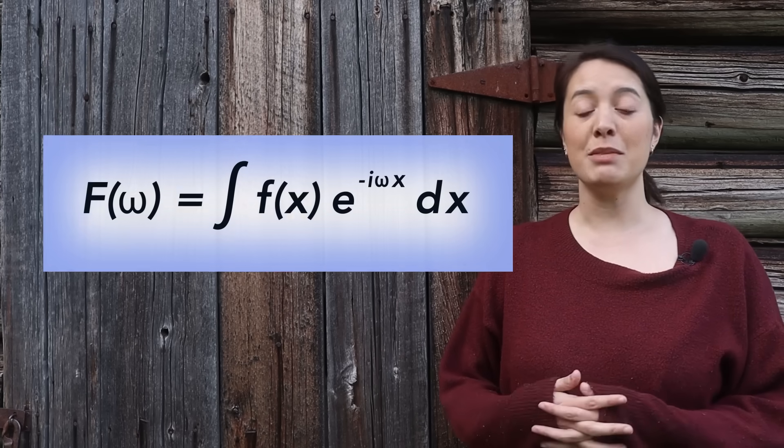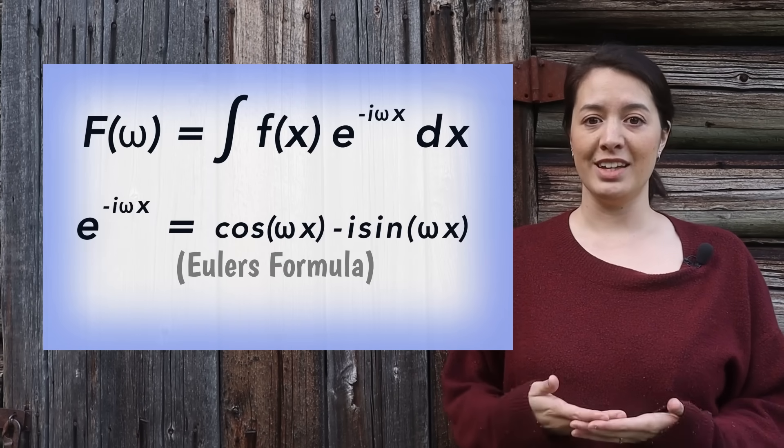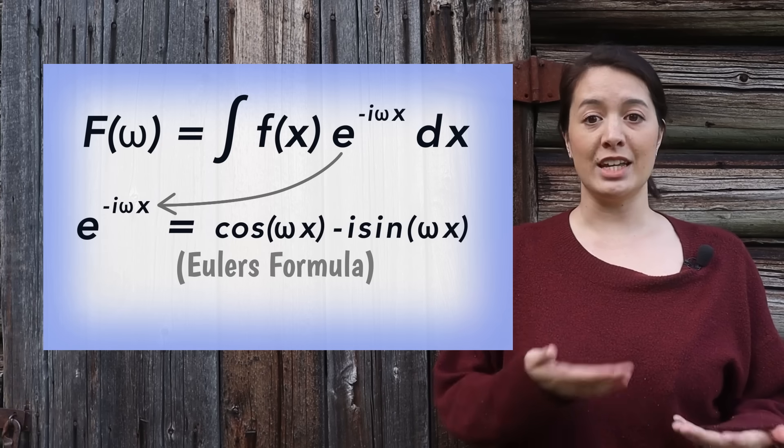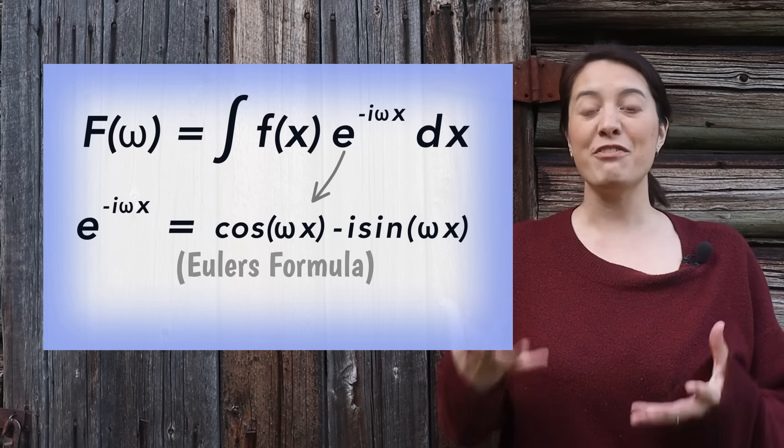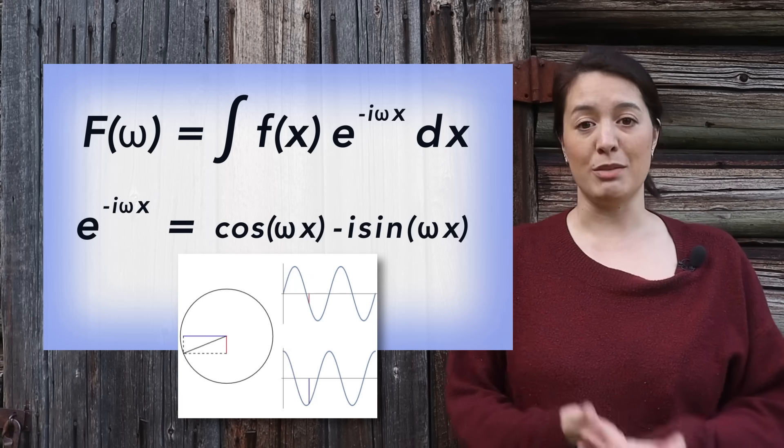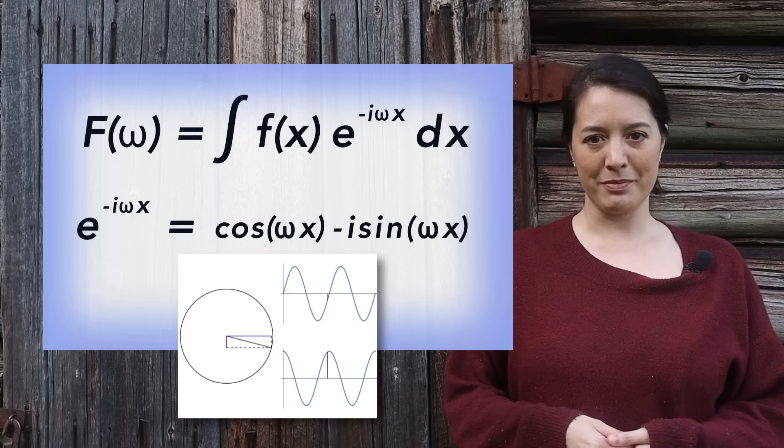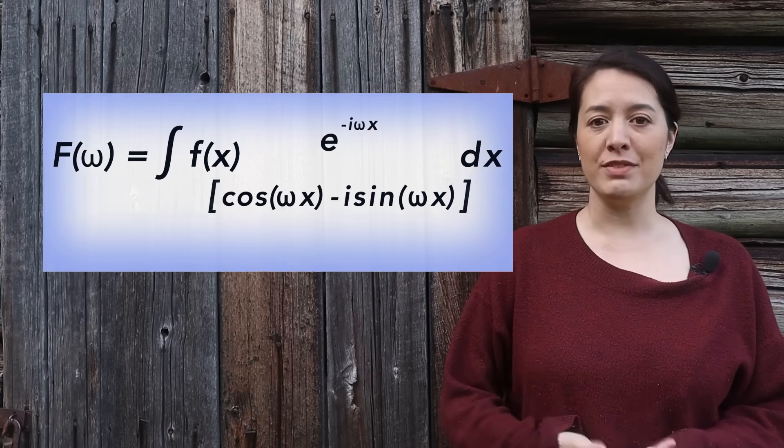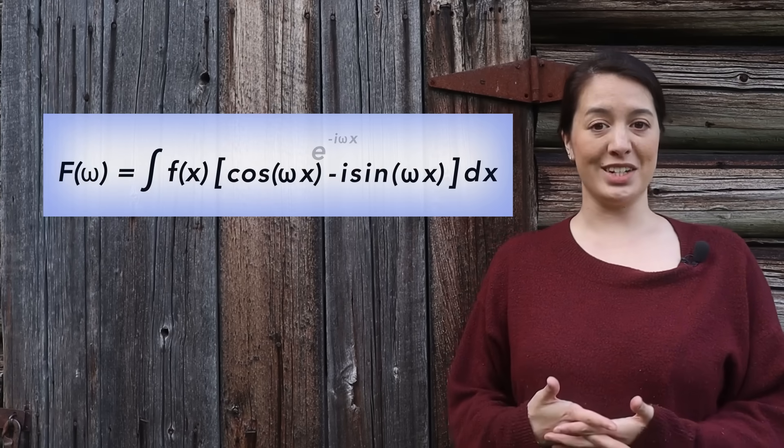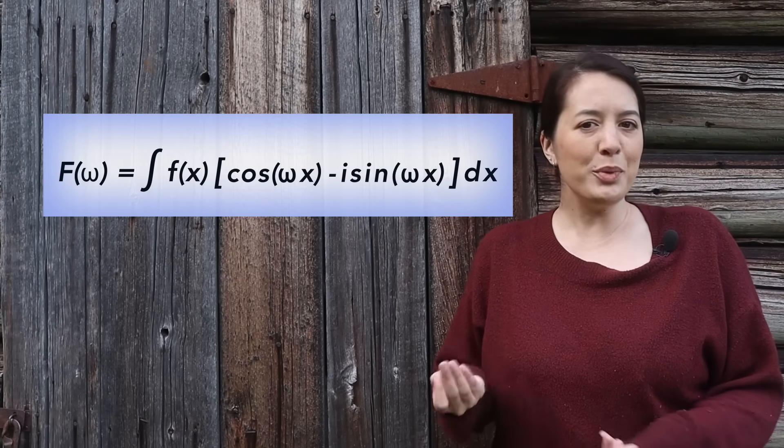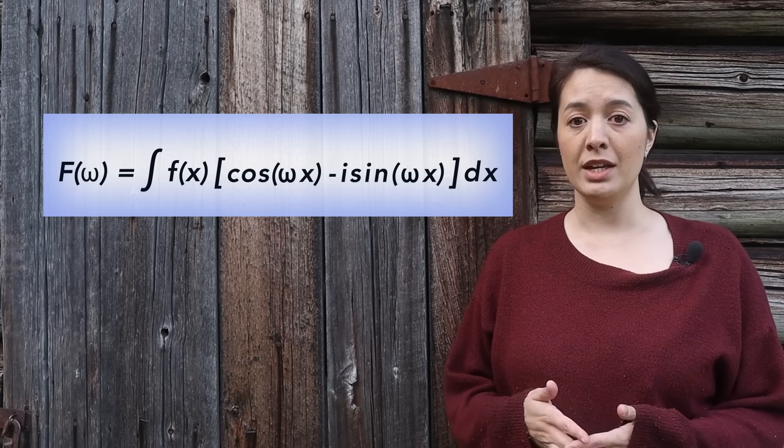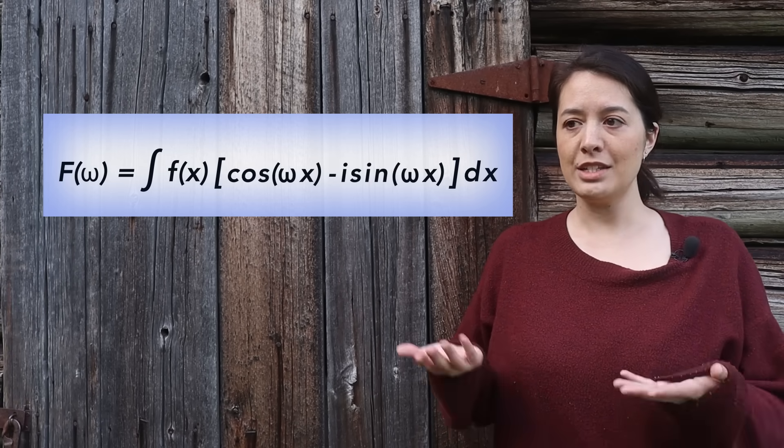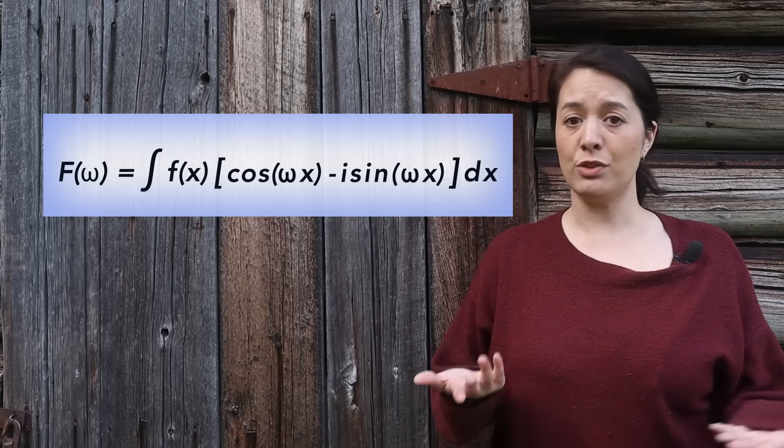Well, there's a famous result in mathematics called Euler's formula. It tells us that you can write this exponential in terms of sine and cosine waves. This is a very beautiful result and there are already a lot of great videos about it, which I've linked in the description. So that's where the sine and cosine waves come into the Fourier transform equation. But still, why would multiplying the original time function by this sine and cosine term and taking the integral tell us the frequencies that make up the original time function?